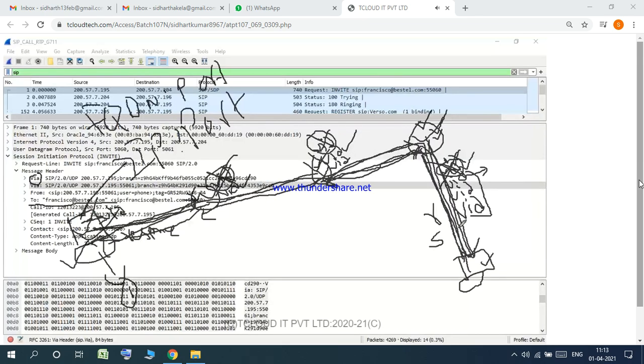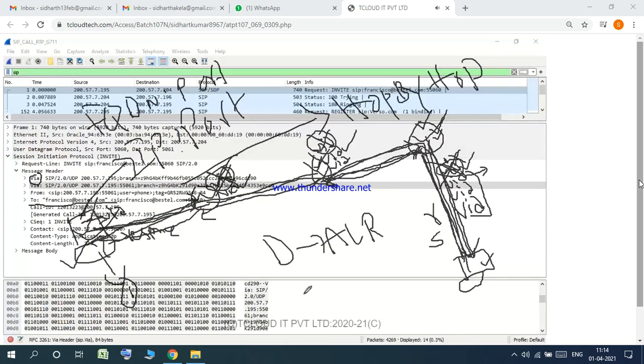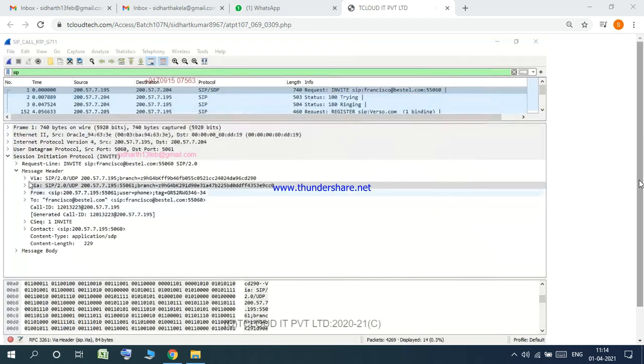That is how these components behave. So this Via field attached in your SIP messages is almost equivalent to the hop-by-hop ID concept that we use in Diameter. Both these protocols are application-level routing protocols. Diameter is an application-level routing protocol, and SIP is also an application-level routing protocol, so all application-level routing protocols work in a similar fashion. That is exactly what is happening here. So you understood the purpose of the Via field? Is that clear?